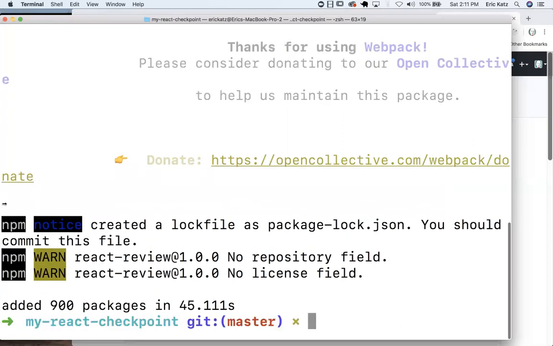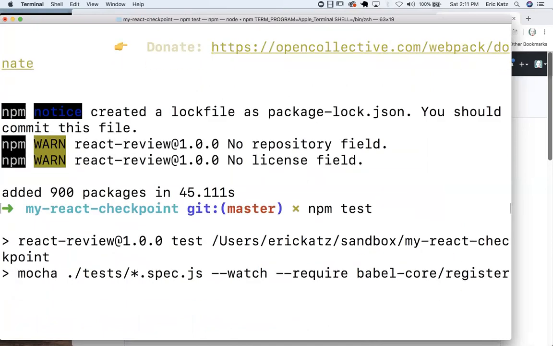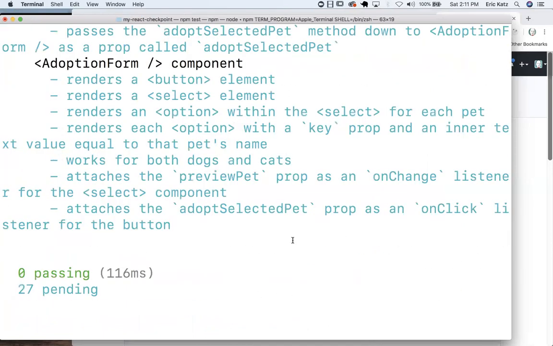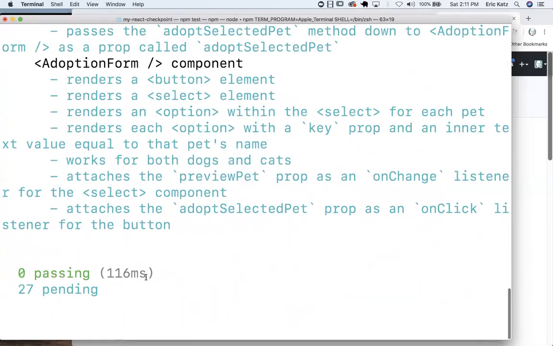So I'm going to go over here, move a couple of things out of the way. So what I'm going to do here is type in npm test. All right, and here's a bunch of code that's here.